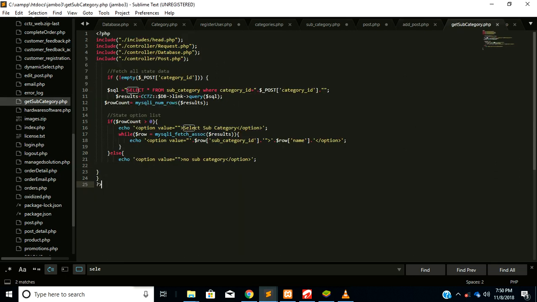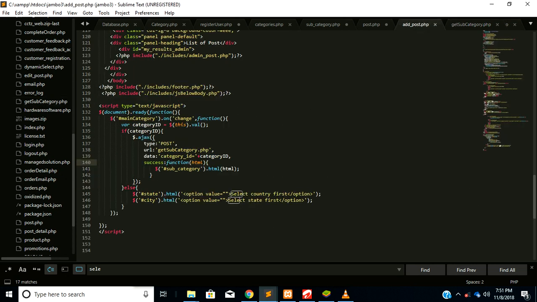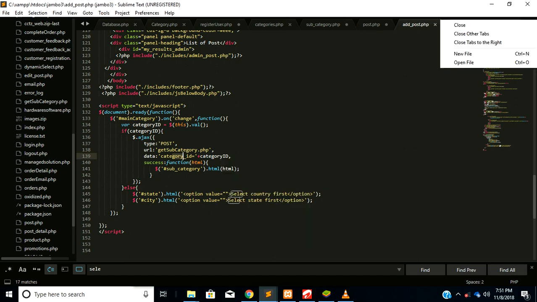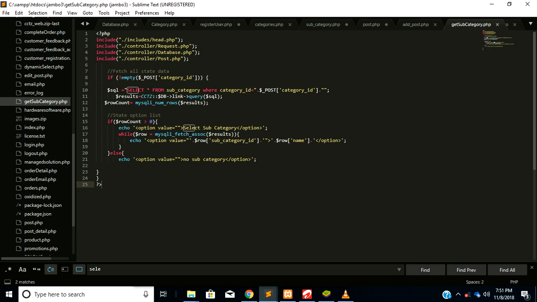This page right here is a simple page, just selecting all the subcategories. This is a table for subcategories where category ID is equal to what you have been passing there. So what we have been passing here is this. We send this data with this value. Whatever we pass there, we get it. We check if it's not empty, we get it, and then we select. Then we populate the second selection box with this data.